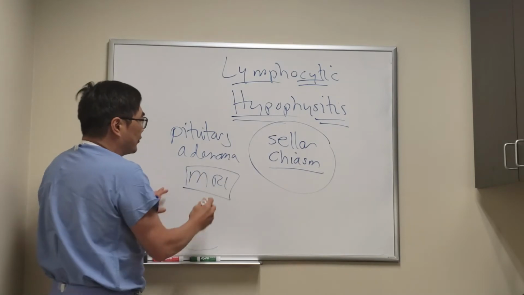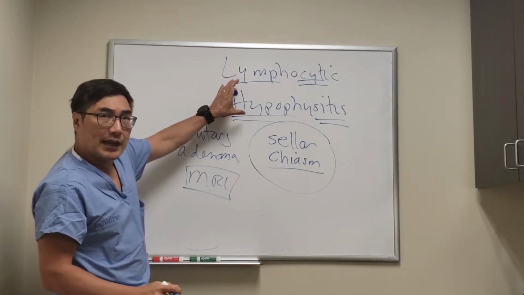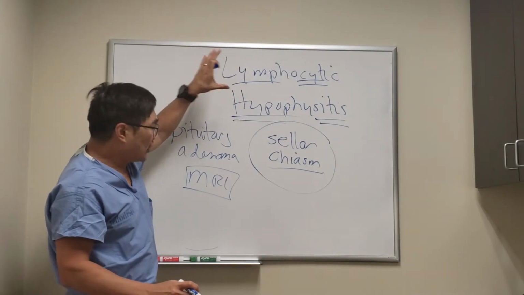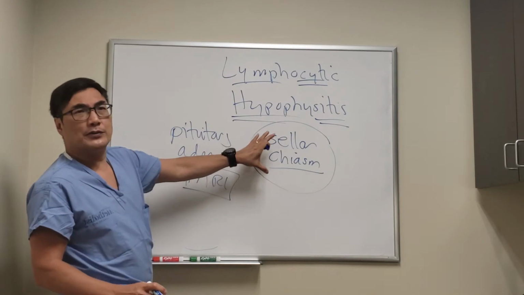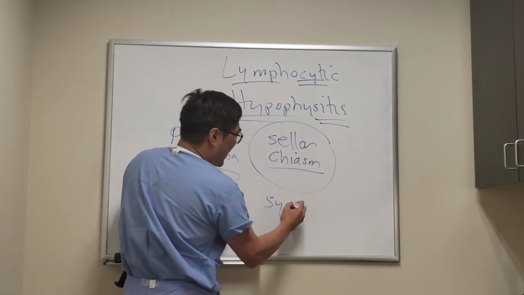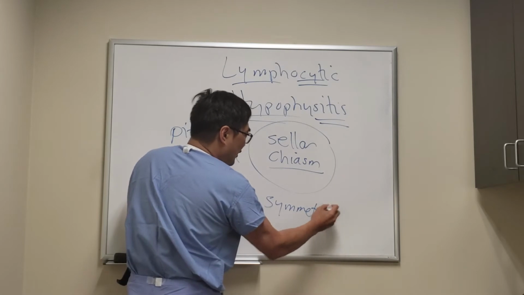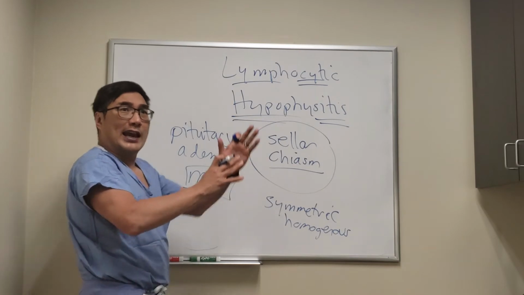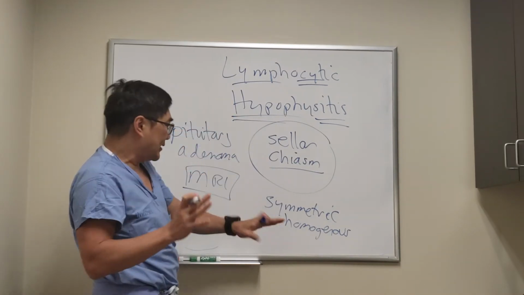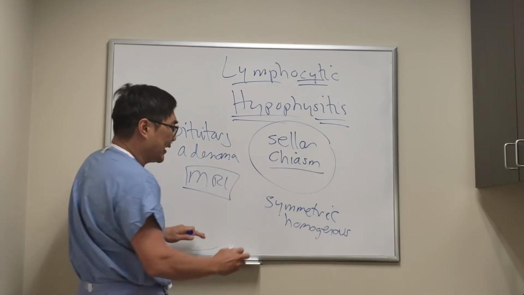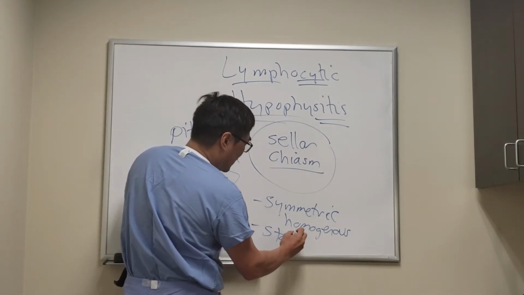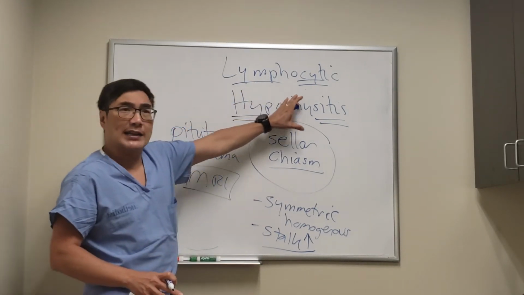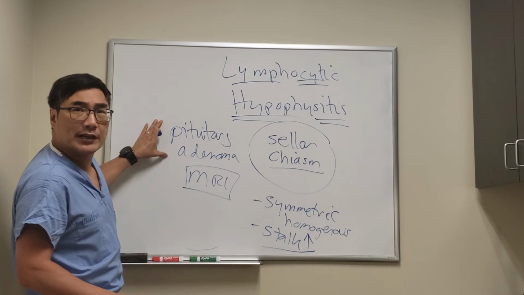The clinical features that suggest that it might be lymphocytic hypophysitis are the acute nature of the inflammatory process in LH, acute with headache, bitemporal hemianopsia, and the radiograph normally shows symmetric and homogeneous enhancement, which is a little bit atypical for pituitary adenoma, which is usually asymmetric, causes stalk deviation, and is inhomogeneous. It's heterogeneous in its enhancement pattern. And if we see the stalk enhancement, that's also a clue that we have an infiltrative process like hypophysitis rather than a compressive lesion like pituitary adenoma.